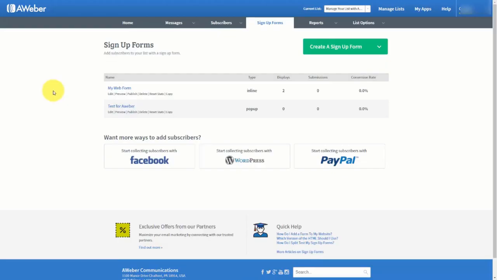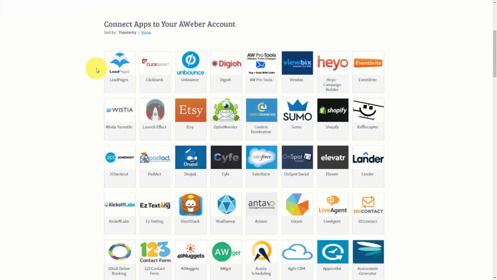We're now going to talk about one of the main integrations that you'll be using with your Aweber account. And what you'll notice is that at the very top to the right, there is a link that says My Apps. That link will take you to all of the applications and online websites that will connect to Aweber and integrate into their service. Now, we are going to talk about that in a later video, but right now we want to talk about the connection between Aweber and one in particular, which is PayPal.